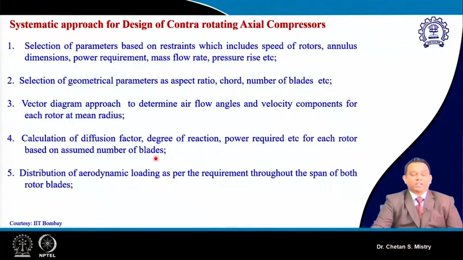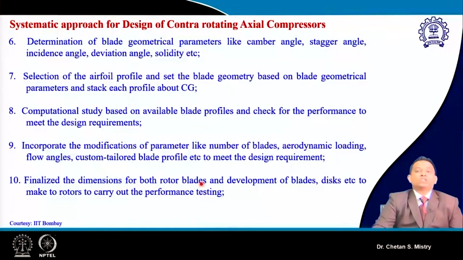A very important thing is the aerodynamic loading that is required throughout the span, for both the rotors. Then, based on all the parameters, we have done our design. Then we calculated our flow angles, what we have discussed as incidence angle, deviation angle, camber angle and stagger angle. Based on a similar approach, we also made our blades. We have stacked both the rotor blades about the CG.